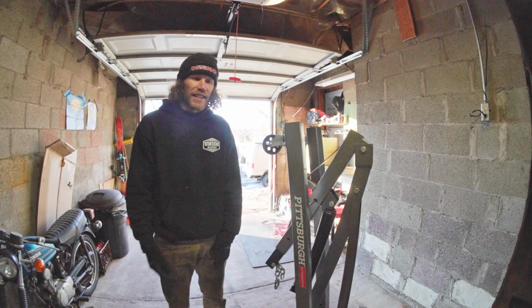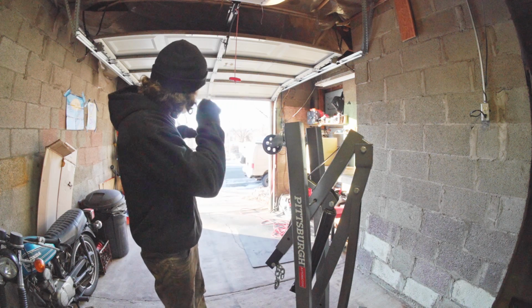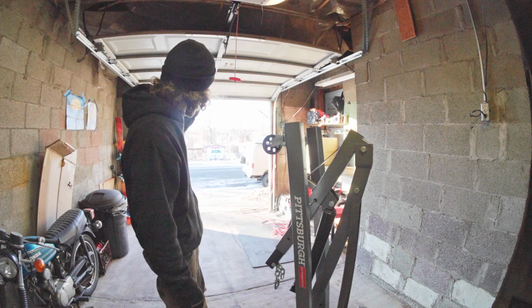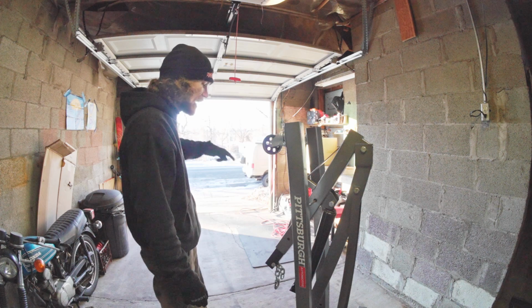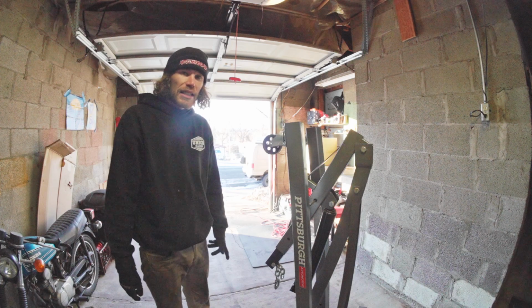Currently, my predicament is that it's in my van, there's snow outside, and my driveway has this heinous slant, and I'd have no one to help me. So I think I'm gonna park the van across the street where there's less snow so I can at least get it out of the car. And then I'm gonna try to just wheel it up the driveway on this thing. I don't think it's gonna work.